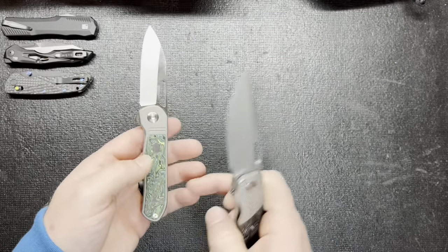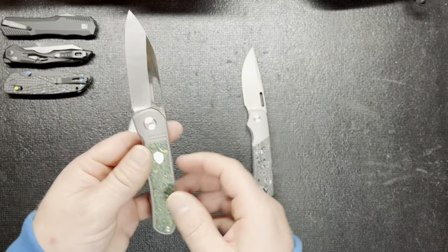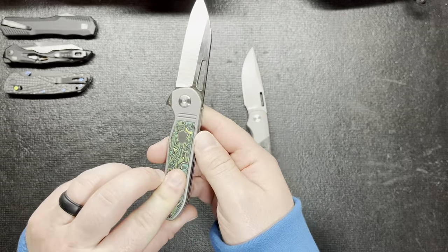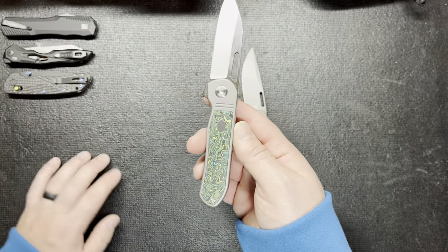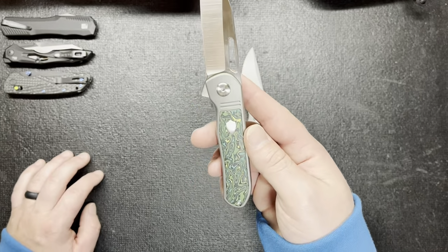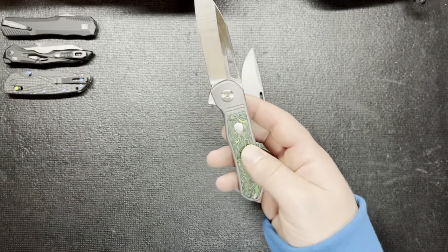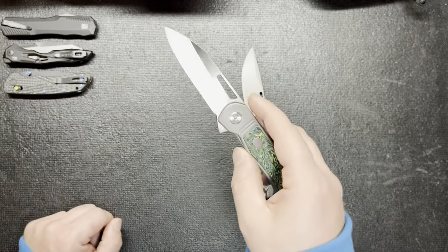Again, nothing against this. I like green, and green and yellow. That reminds me of that toxic color that they say. But it's not really me. I wouldn't really carry this around a whole lot just because of the look of the carbon fiber. And they do have different colors out there, like I think one's red, blue, white, something like that. I can't remember for sure, but I think they have another one that's green but without the yellow. I just saw pictures real quick, and that was actually a week ago when I was first checking out the knives, so I can't remember for sure.